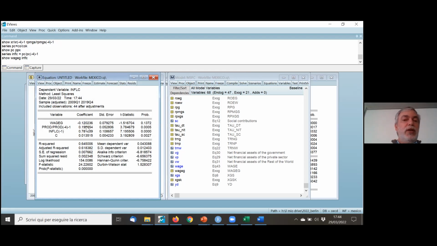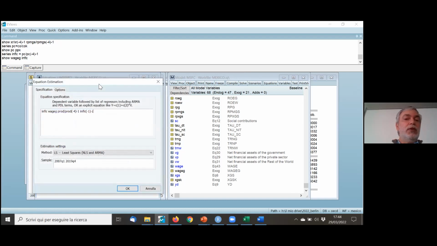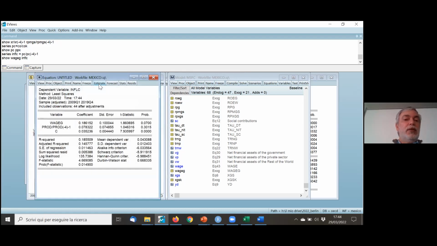But still, when we include productivity growth and the previous inflation level, the link with wages is completely lost. So what if we drop the previous inflation level? Now this is mildly significant, but we have autocorrelation. This is no longer significant. We could lag the wage, or we could compute also productivity growth.